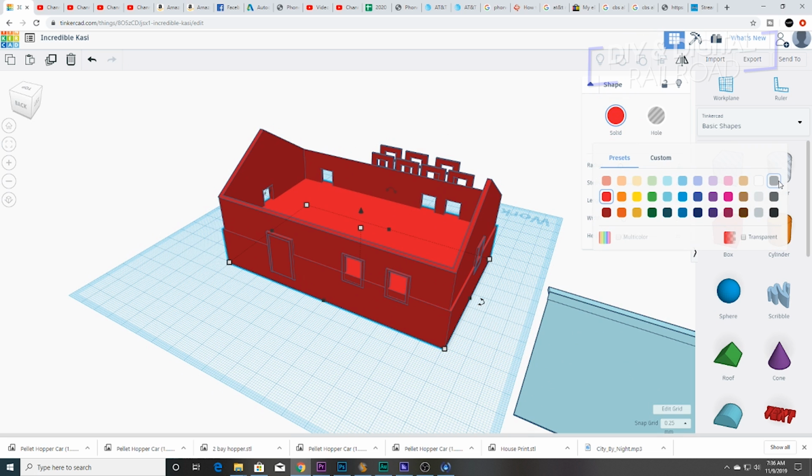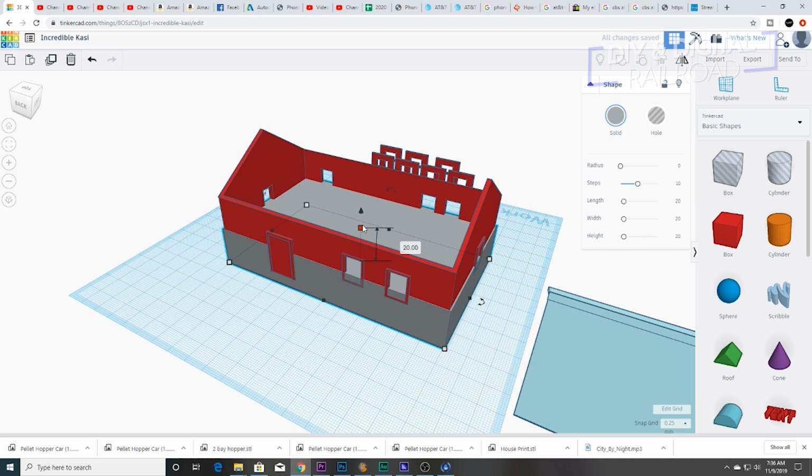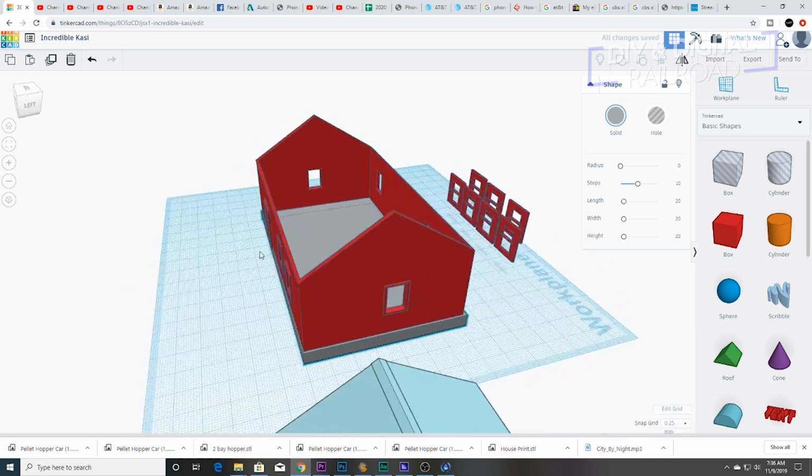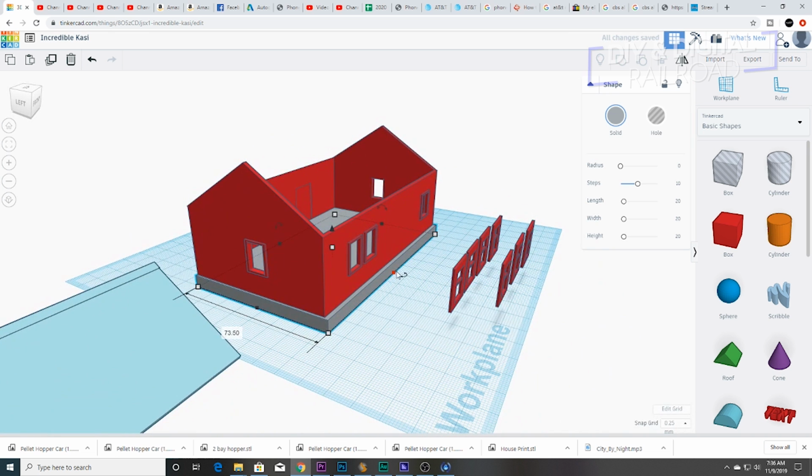The first thing I want to do is change the color. I'll make it a nice gray, like an actual concrete foundation. And we want it to be right there at the door because we are going to put a little step up to go to the door. So we're going to size it up and then we can go ahead and join everything up.